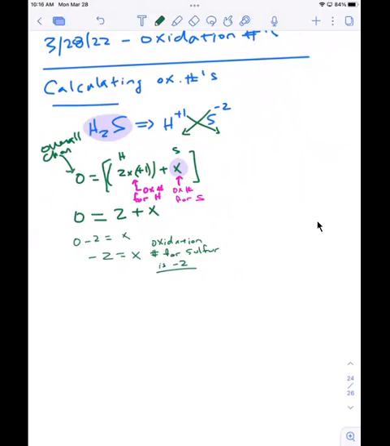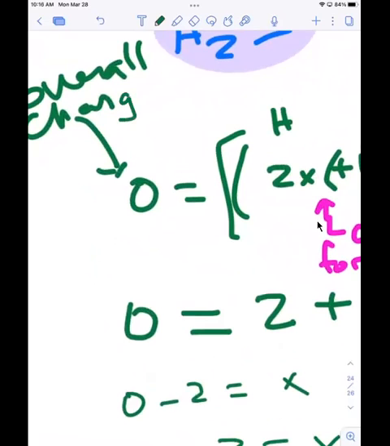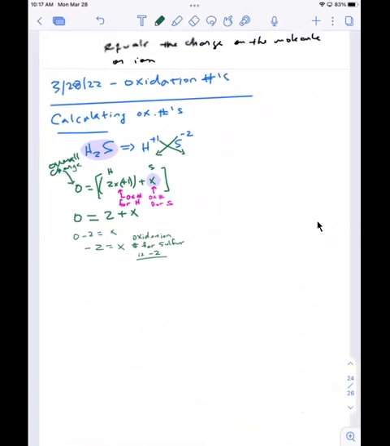The last rule says that the sum of all your oxidation numbers is equal to the charge on the molecule. And so the charge for H2S is 0. So that's the overall charge that we set everything equal to. We know hydrogen with a non-metal is going to be +1, and there are 2 of them. So we put that number in there, times +1, which is the oxidation number. And then we're going to solve for X. All of these problems that we're going to look at with these oxidation numbers are the same way.